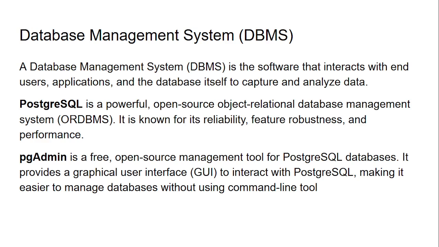Database management system. A database management system is software that interacts with the end user, applications, and the database itself to capture and analyze data. In our context of SQL with KenteCode AI, we'll be using PostgreSQL. PostgreSQL is a powerful open source object-oriented relational database management system. It is known for its reliability, feature robustness, and performance.